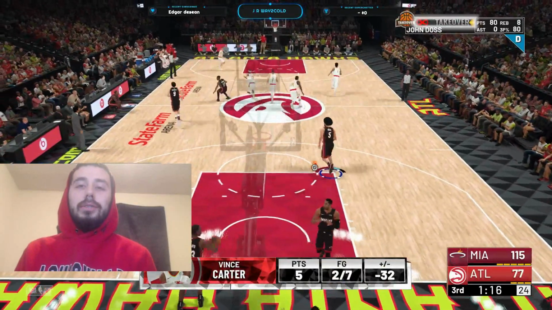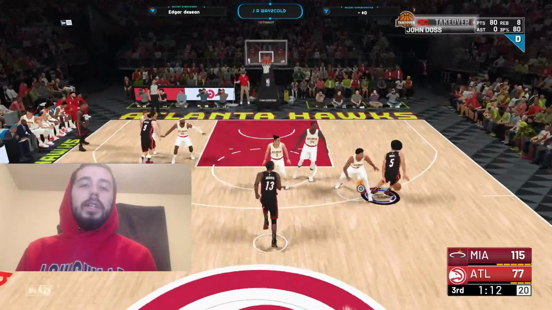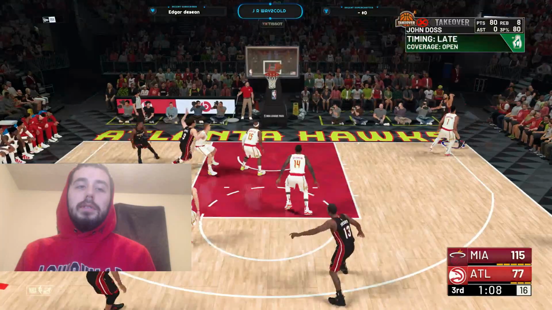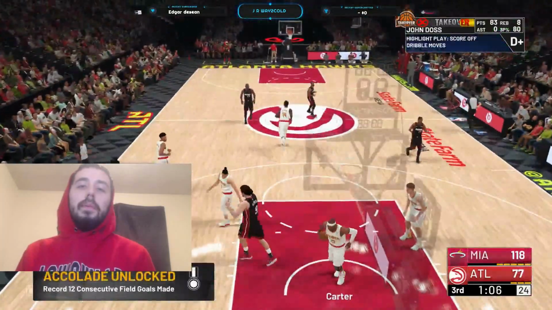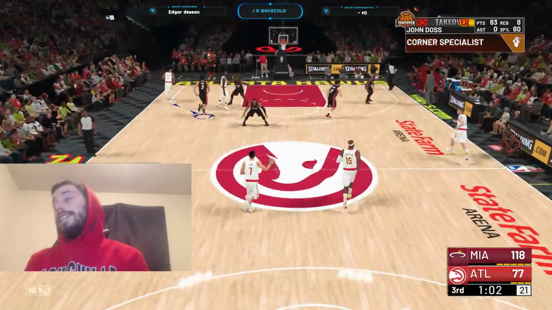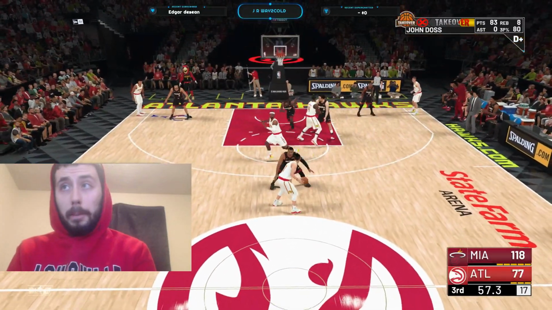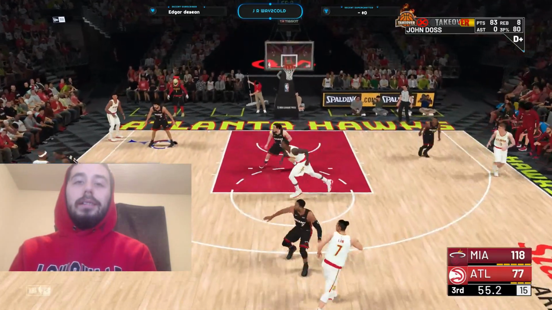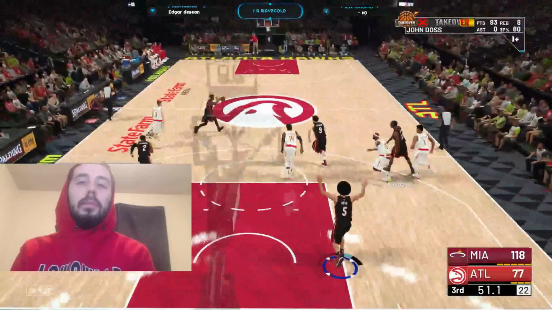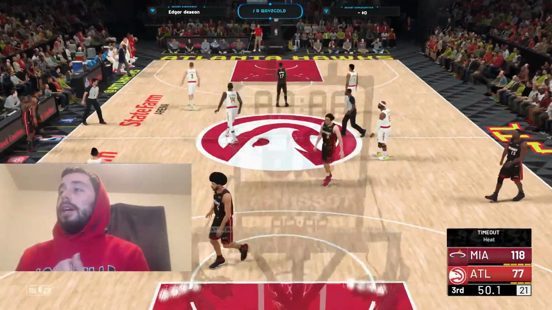I was trying to do a deep range Jedi, catch and shoot, and corner specialist at the same time, but the shot contests are broke on this game, so all my shots registered as open. That's why I didn't get any badge progress towards that on my stretch, which is crazy, but I got a lot for catch and shoot and corner specialist, so I could literally get those to Hall of Fame in probably 20 or 30 minutes if I really wanted to. So this is super easy. Take advantage of it. I'm going to show you guys right now.